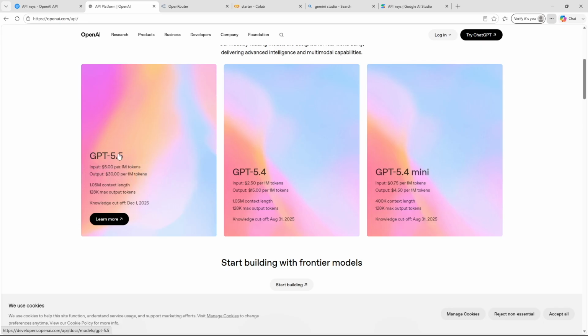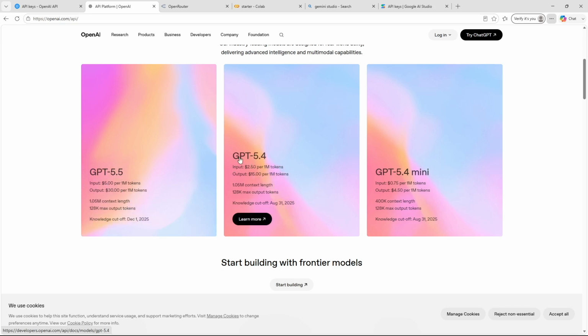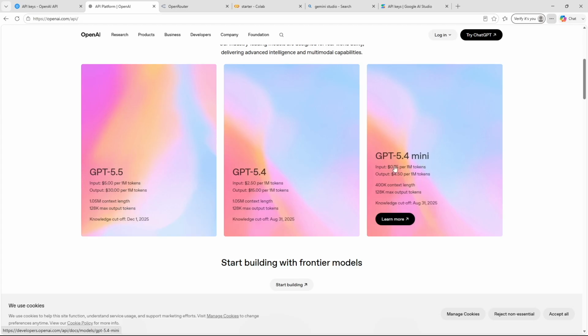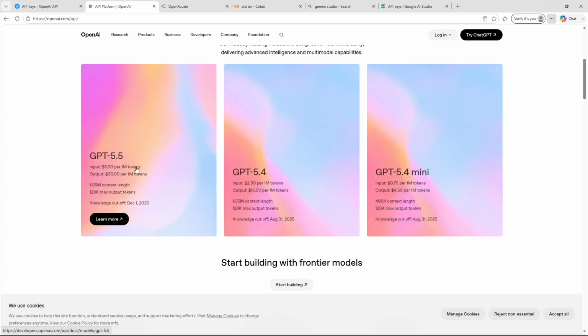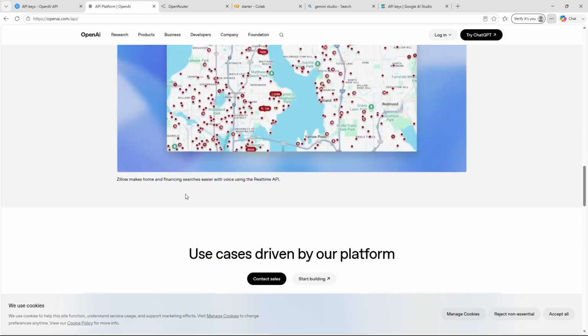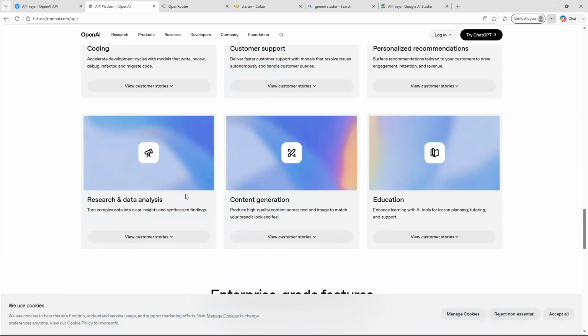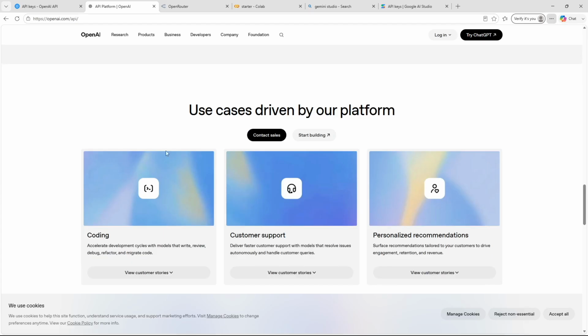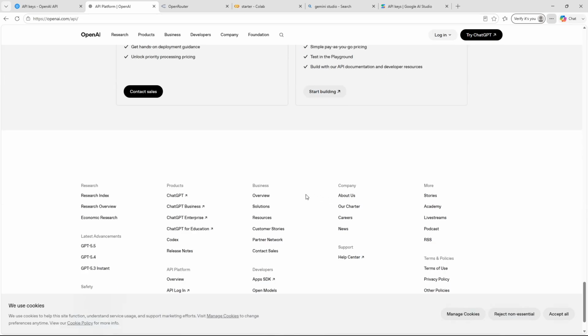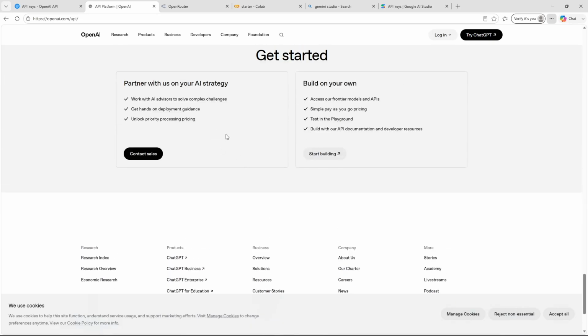In 5.5 it is $5 per 1 million tokens, in 5.4 it is slightly less, and 5.4 mini is less. So the latest models are more costly. We can use them for coding, customer support, some recommendations. So there are plenty of use cases that can be designed using this model.